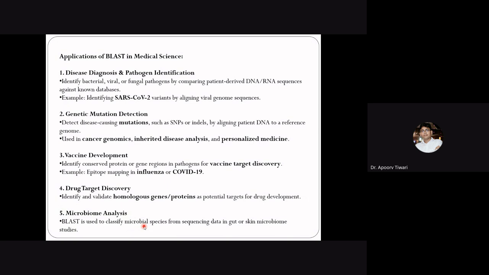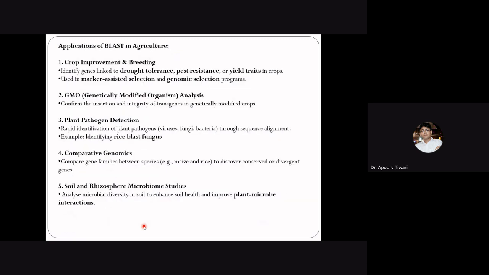So likewise, in medical sciences, there are many applications of this Basic Local Alignment Search Tool, and in the agriculture sector also. In agriculture science, it is used for crop improvement and breeding by identifying genes linked to drought resistance, pest resistance, or yield traits in crops, used for marker-assisted selection and genomic selection programs.